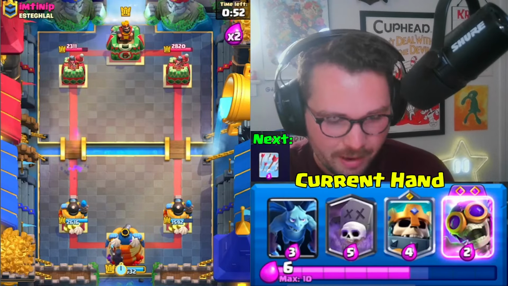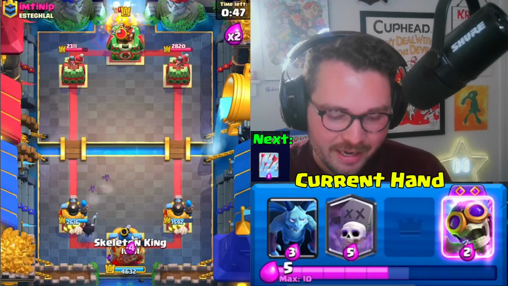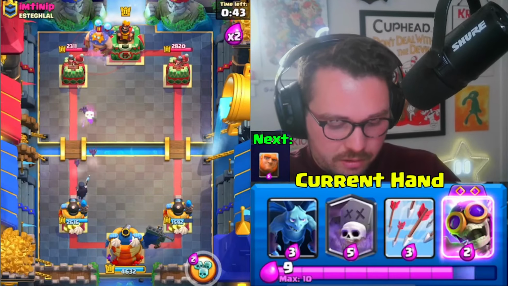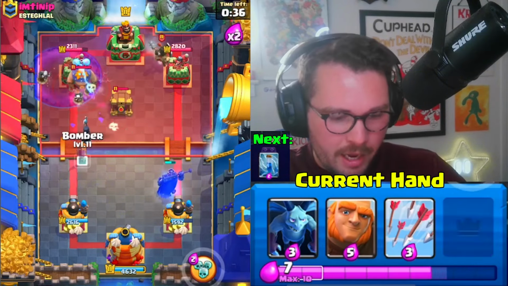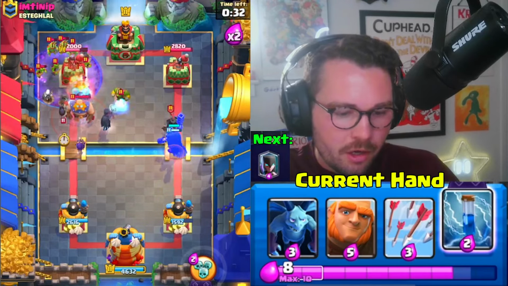All right, so we're going to drop this in the back. I assume he's going to go in this lane. Oh, okay, he pushed in the same lane as me. That's actually really smart, to be honest. I can't even be mad. We're going to go in at the graveyard here. Okay. And I'm actually going to go for Bomber, because if you look, it's going to line up with the tower. Look at it go. Zap here as well.